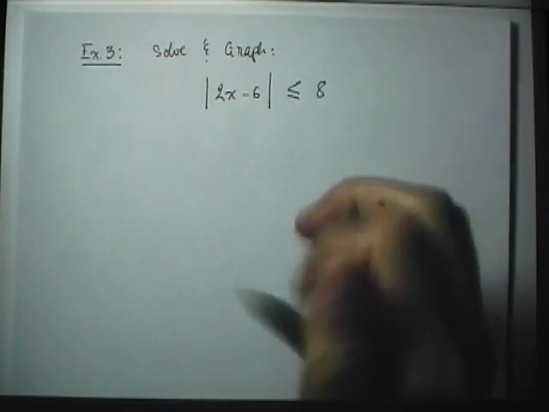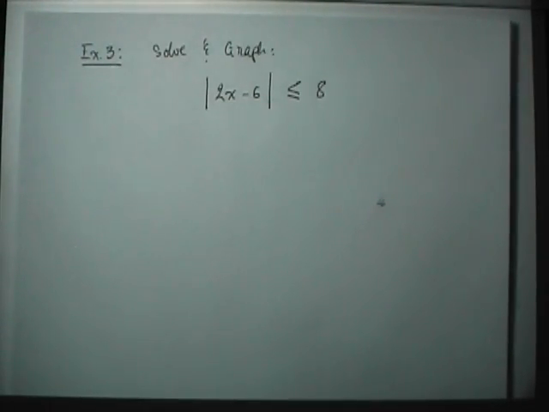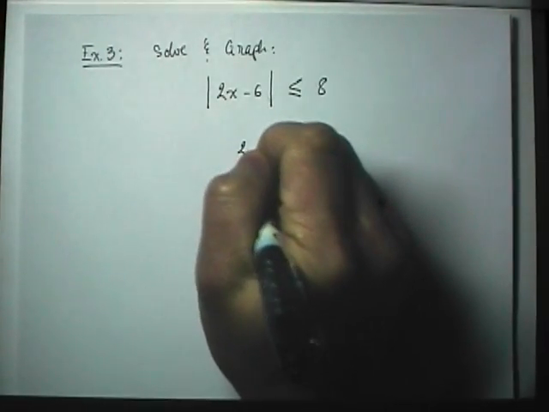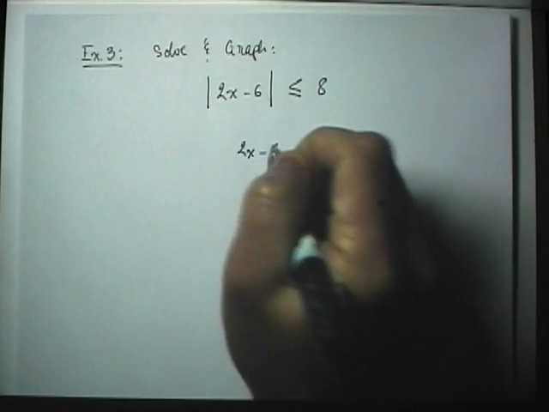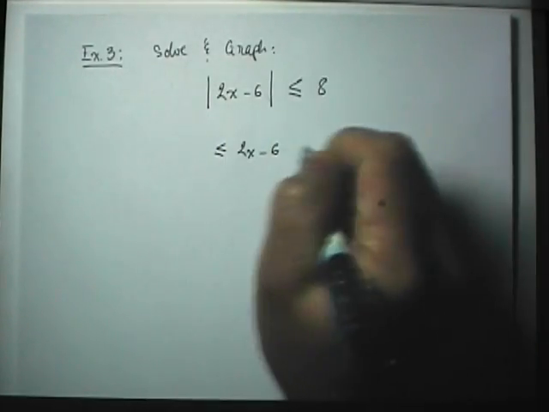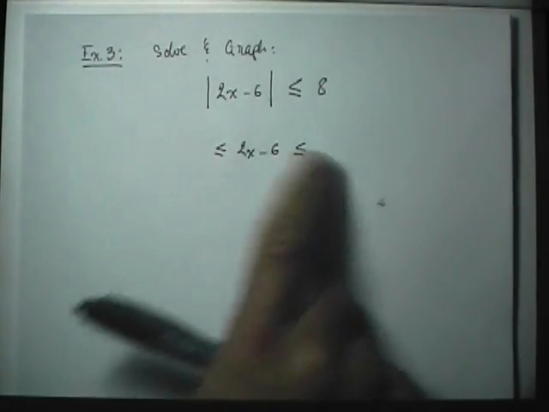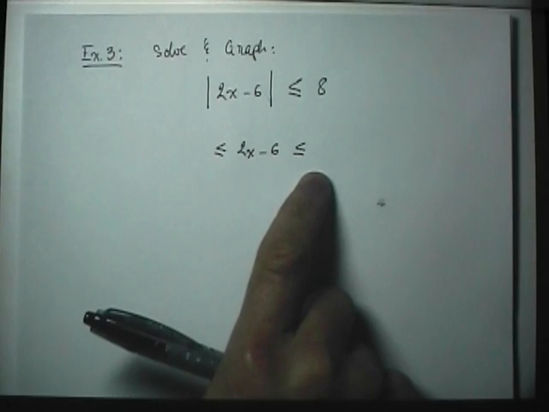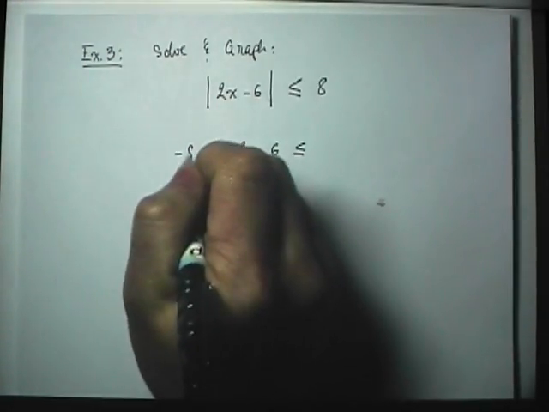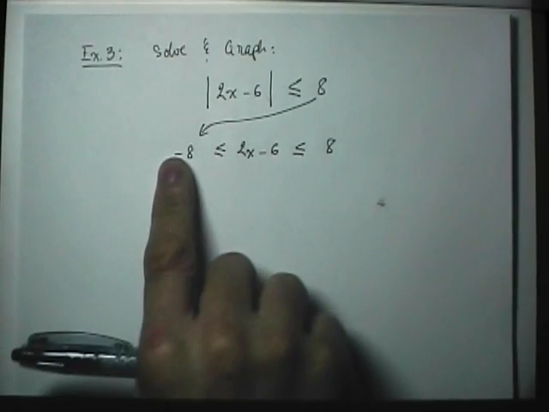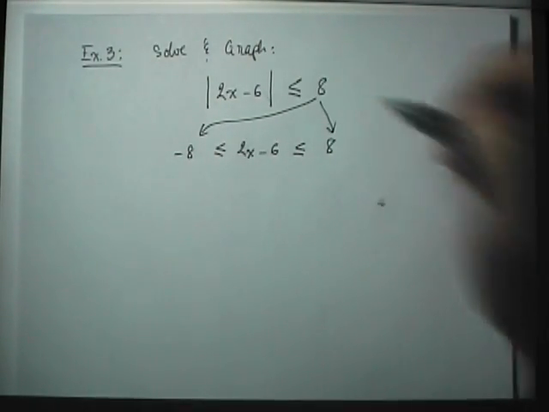So now to solve for this one, the way we solve it, I already discussed in class. We just simply copy down the expression inside the absolute value sign and set the two, the less than or equal to and the greater than or equal to, on the two sides of it. Just in that order, precisely in that order. And then we put in a negative 8 here. Just that number 8 goes to the left side, becomes negative 8. That 8 goes here, becomes positive 8.